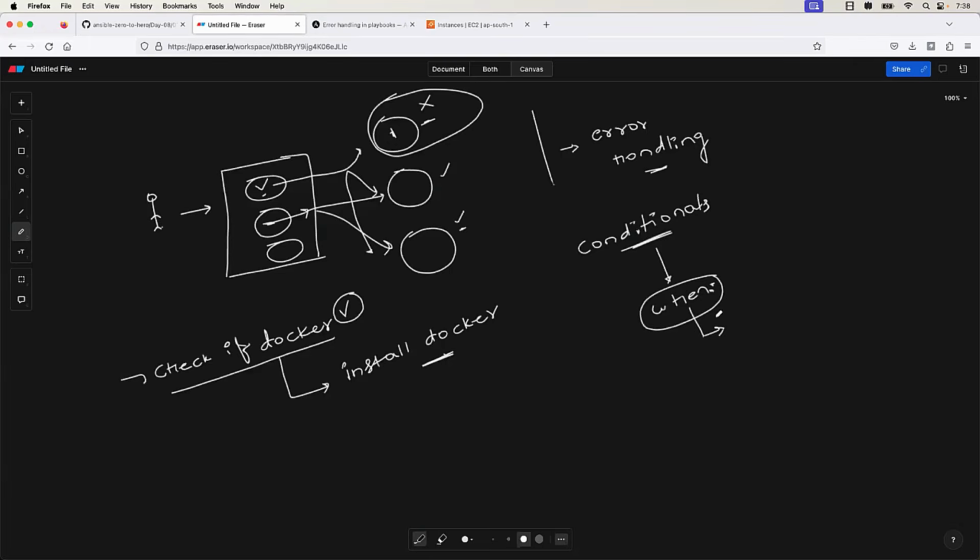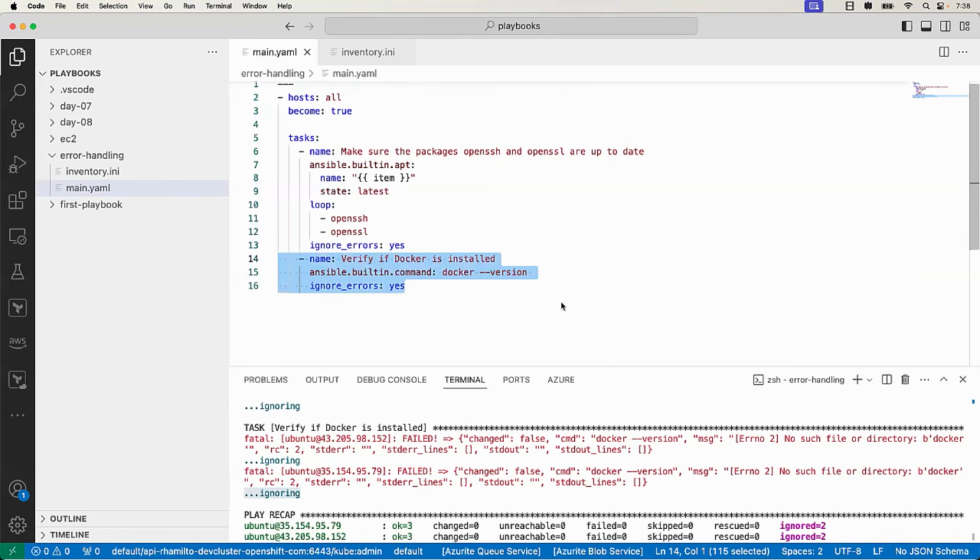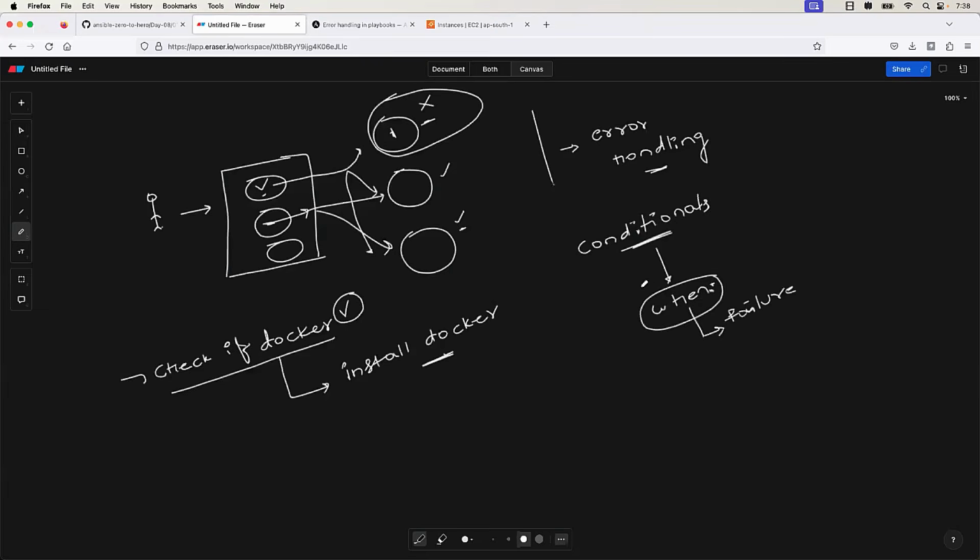That is, when the previous step is a failure. Docker --version command, only if this fails. When this fails, then install Docker. This is the requirement that is given to us.